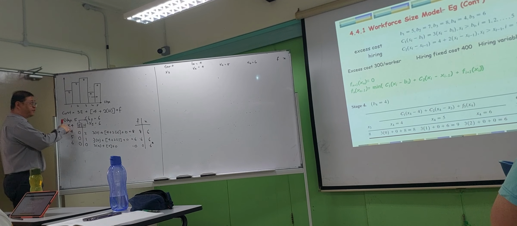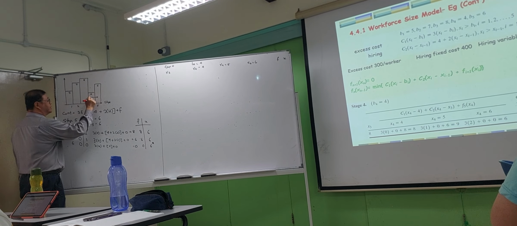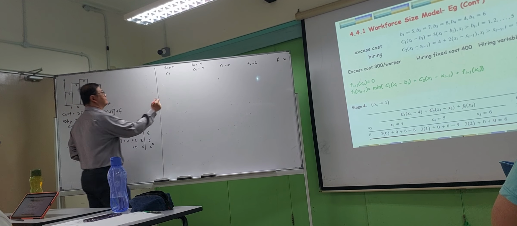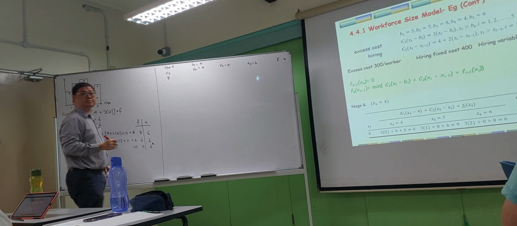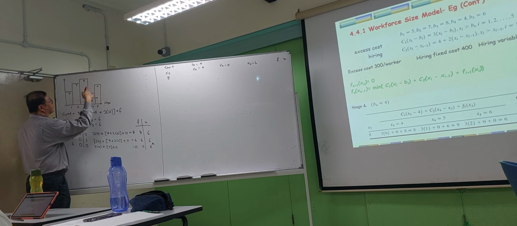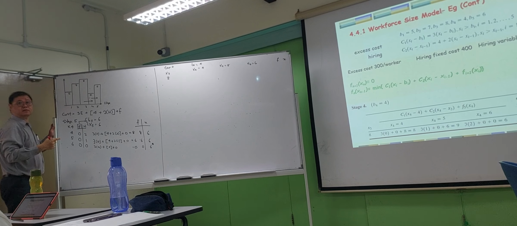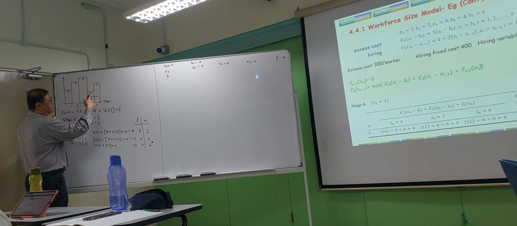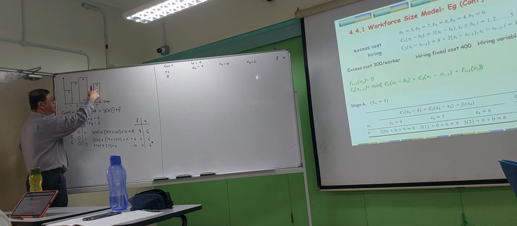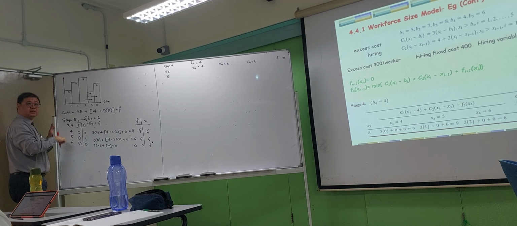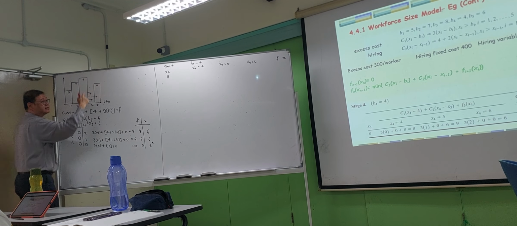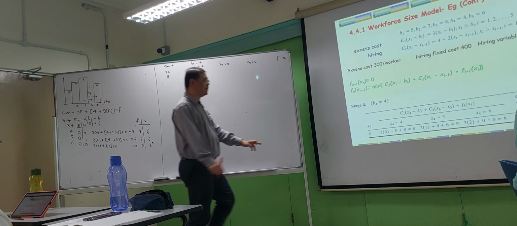Now, how to fill in this value? You look from here to here. You always put down the first value here, 8. Then you look from here to the right. Anything higher than 8? No. So from 4, you look to the right, to the highest. So you have 4, 5, 6. But from here, you look to the right, nothing higher than this. So this one here, there's only one value.